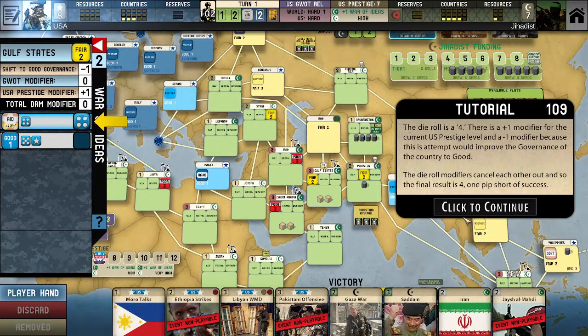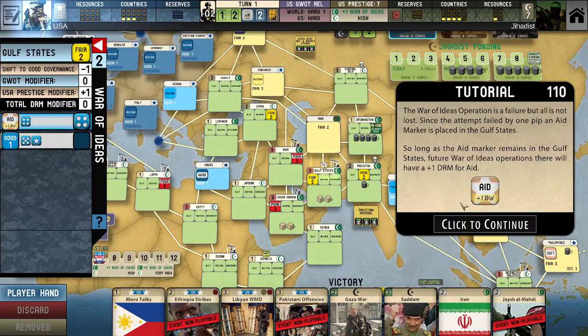The die roll is a 4. There's a +1 modifier for the current U.S. prestige and a -1 modifier because this attempt would improve the governance of the country to good. The die roll modifiers cancel each other out, and so the final result is 4, 1 pip short of success.